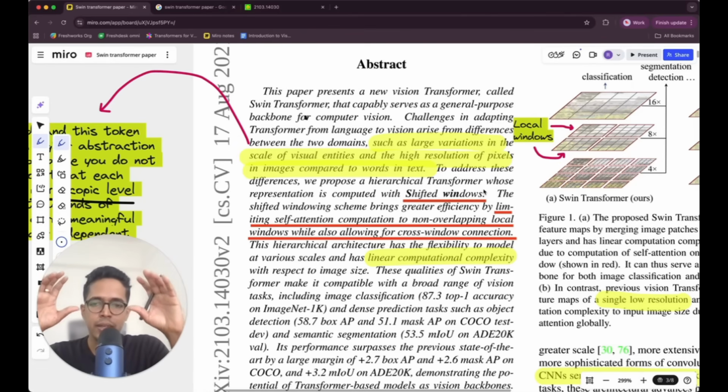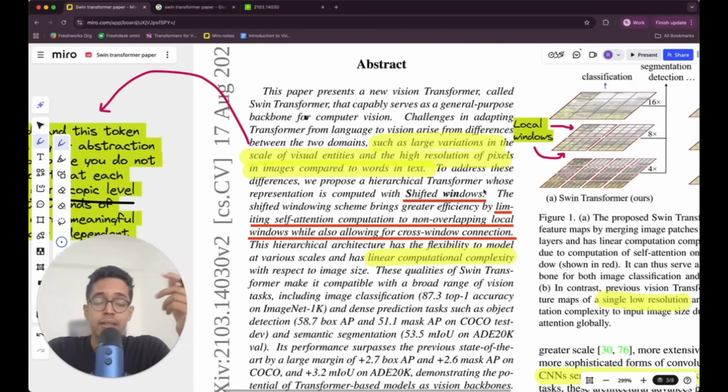In window-based self-attention, you are constraining the self-attention to just inside one window. You can think of it as, let's say the image is 10 by 10 patches. You know what a patch is from Vision Transformer. A patch is like a collection of pixels. You divide an image into a bunch of patches. And let's say each window consists of 4 by 4 patches. Then you are constructing the attention just between those 4 by 4 patches. So 4 by 4 means 16 patches, so 16 tokens paying attention to themselves. The rest of the patches are not considered, right? So it's called local attention. So that is one thing which Swin Transformer does.